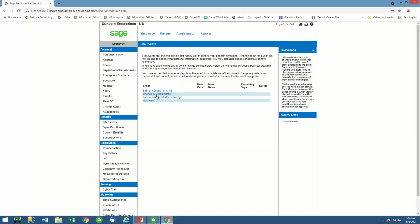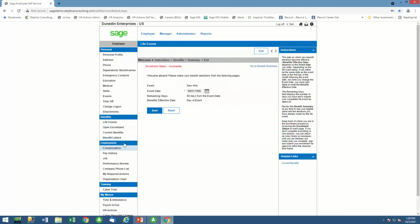So let's do life events, same thing. For whatever reason, my open enrollment period has expired, but I can show you the life event, say for the new hire event. It's almost identical to the open enrollment experience. So when you go in, you have navigation buttons up top, and you can come through and say, what is your event date? So I'll say I just got hired 1/1. Well, I can't change that date, but that would default. If I were doing this as Joe's record, this would make more sense, but let's continue on.